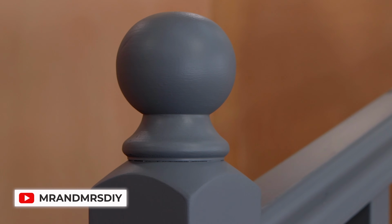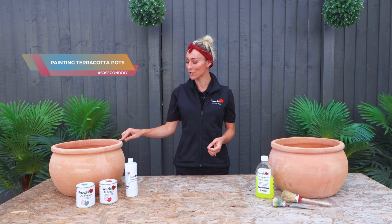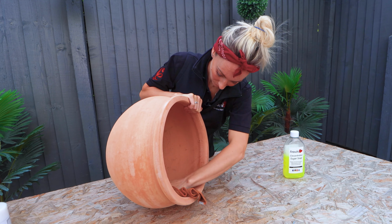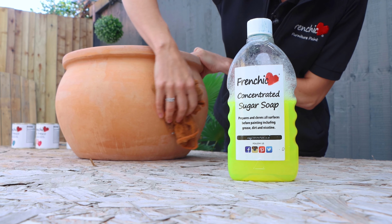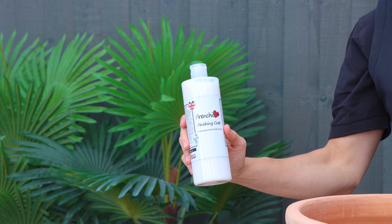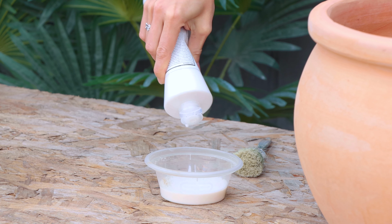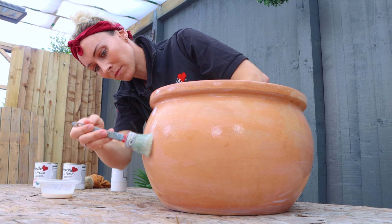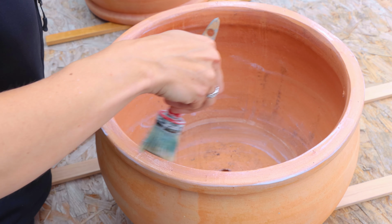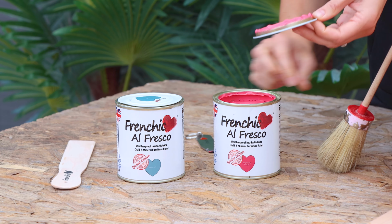and Mrs. DIY. In this 60-second tip, I'm going to show you how to paint terracotta pots so they last. You do need to give it a really good scrub down with the concentrated sugar soap beforehand. So I'm going to start my preparation by sealing my pot with Frenchic's finishing coat. This is touch dry within 15 to 30 minutes, so once it is, you can start on your second coat. Once your second coat is dry, for best results you can even apply a third coat. And then you're ready to start painting.